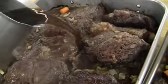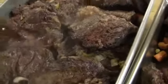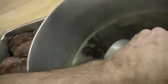Boiling hot, so got to be careful with it. I'm holding the camera and dumping it at the same time, which is probably not a recommended cooking process, but it worked for me. And we're going to keep dumping in there until we use it all up. Like I said, that's about 2 gallons I got there.